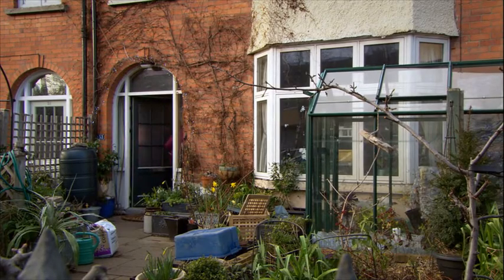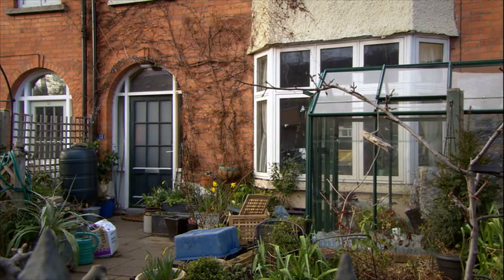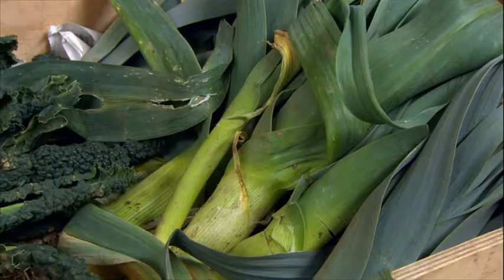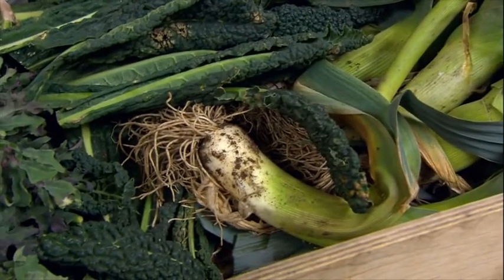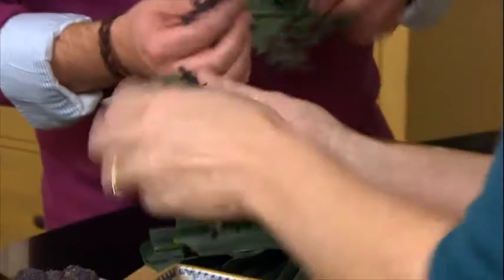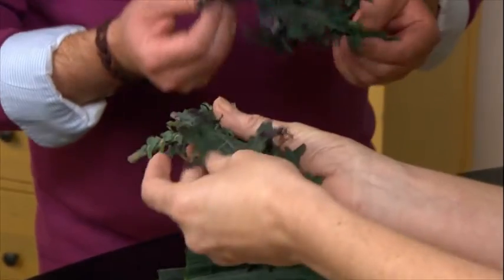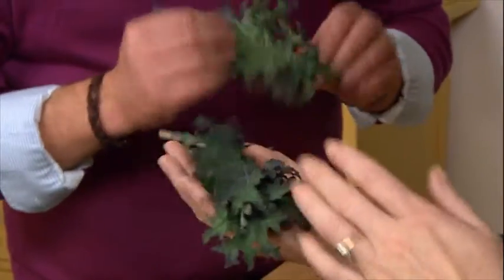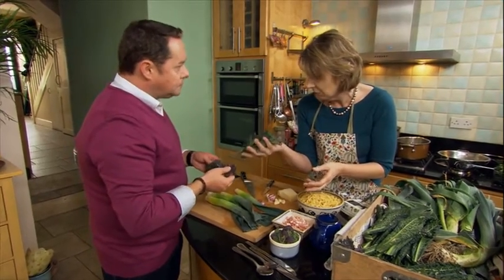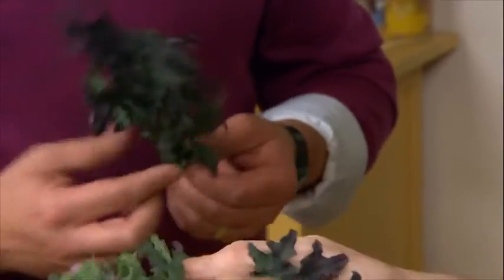It's great to be in your kitchen and to cook with you again. Last time we cooked together, we had a lot of fun. Thank you for being at home, Chef. What I'm really impressed with is your passion for food, but also growing. Look at this beautiful box of everything you've grown. Here we have what you can get at this time of the year. This is lovely Russian kale — this lovely purpley colour it goes when it gets frosty. Isn't it gorgeous? And it's really tender. Even people who don't like greens, you could eat that raw. Exactly — it's a gorgeous, gorgeous green leaf.